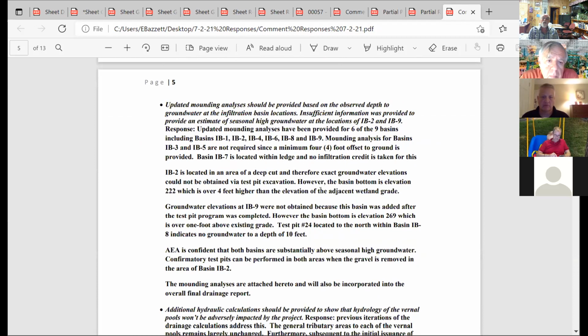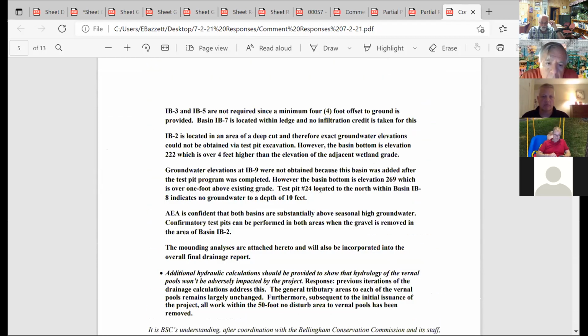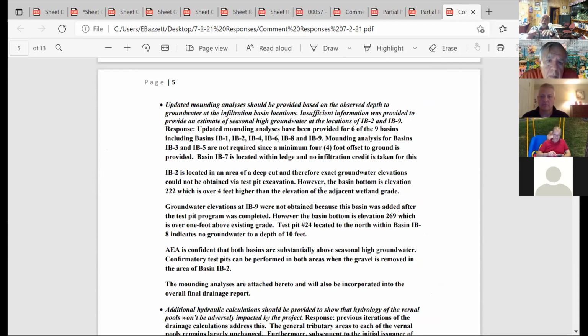So if we get to page 5 now, right at the top, this is something that I'm going to need Mark and Frank to talk about. Infiltration Basin 7 is not going to be infiltration. It's going to be retention. Okay, so do we know what the storage capacity of that basin is? We do, absolutely. It will not require any sort of local waiver for frozen ground capacity. It won't require any waiver from 1 foot of freeboard below the 100-year outlet. It will absolutely drain no matter what at the end of the storm event. It won't be infiltrating and having sort of a sump in the infiltration basin.